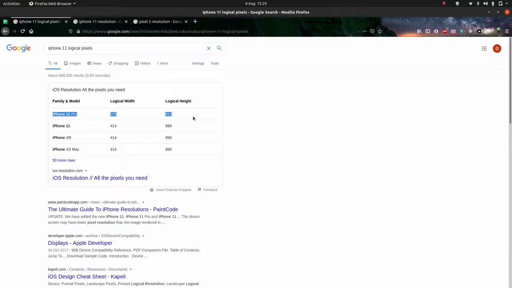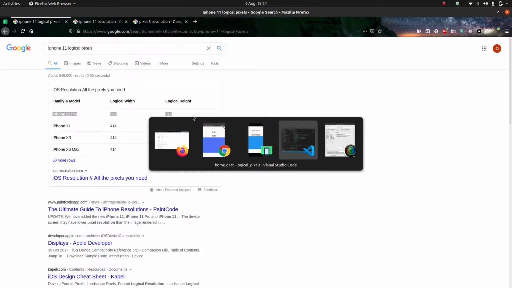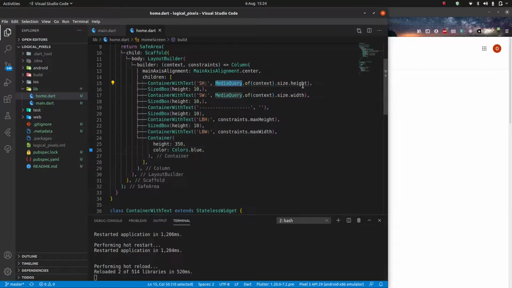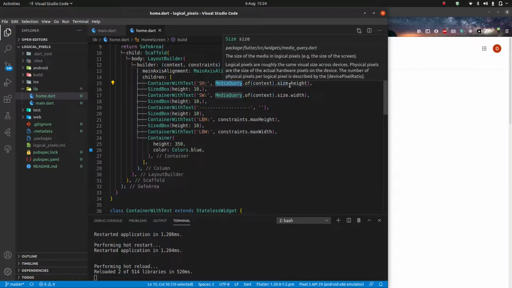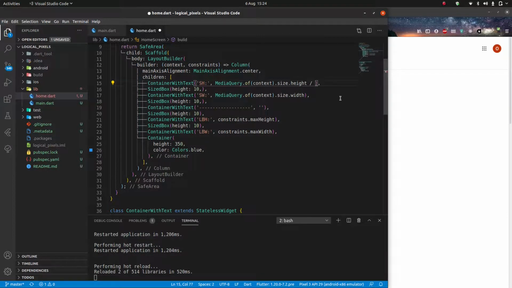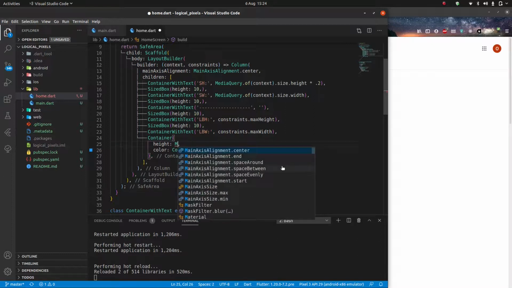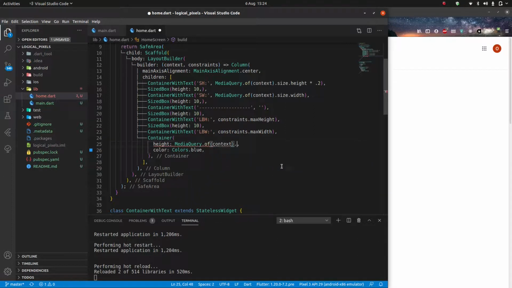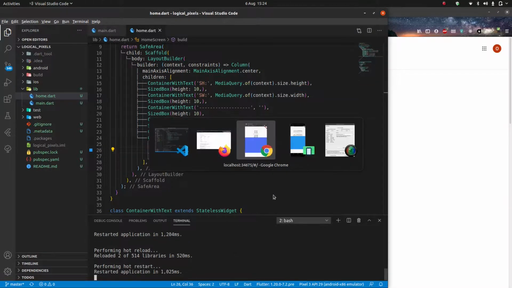And this is why us Flutter developers use things like what I had. I have a MediaQuery of size.height to get the exact size, and then I can do something like multiplied by 0.2 to only get 20% of that. And then I can use that instead of using a strict number. Like instead of saying 350 here, I could use MediaQuery.of(context).size.height times 0.5 to get half the height instead of just approximately half.